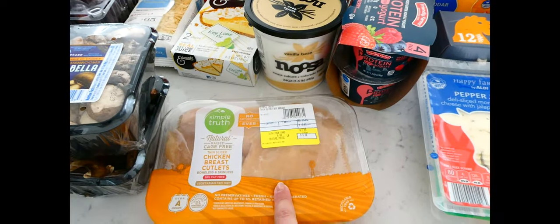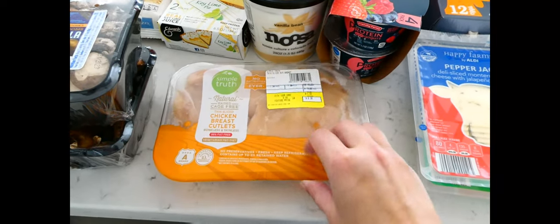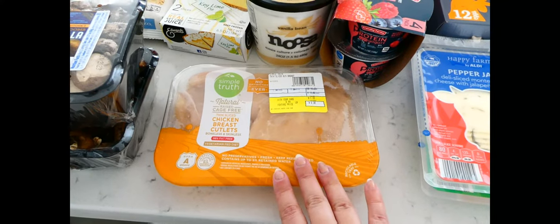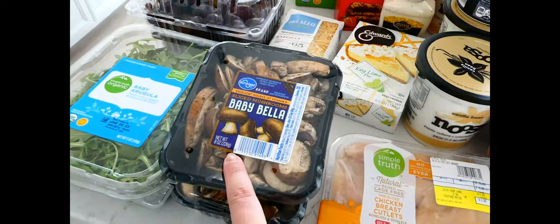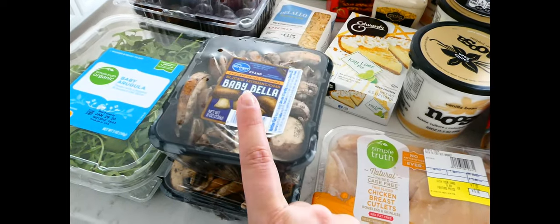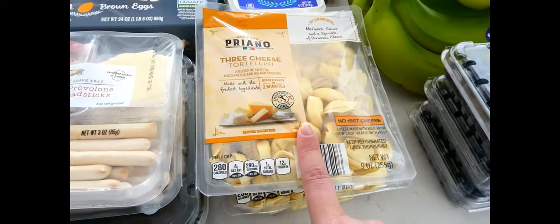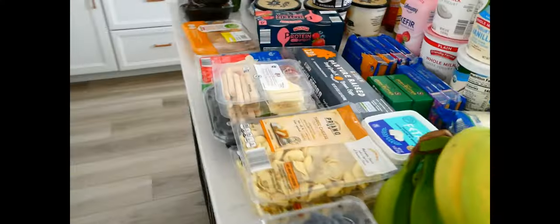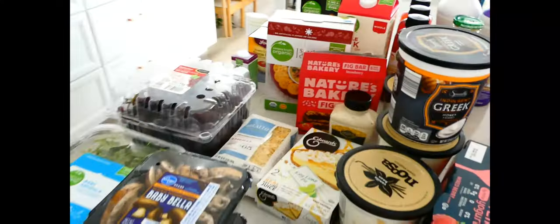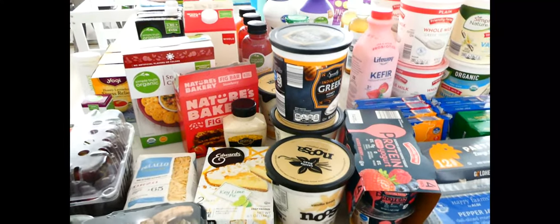The chicken will be for the black pepper chicken as well as the Marry Me chicken. I have a little bit of chicken left in the fridge, so that will serve us both meals. Mushrooms will go in that Marry Me chicken and probably some on the steak sandwiches and some in another meal. So that's for meals. We actually purchased a quarter of a cow a few months ago, so all of the beef we already have downstairs in the freezer. So that is everything I got. So now let's put it all away.